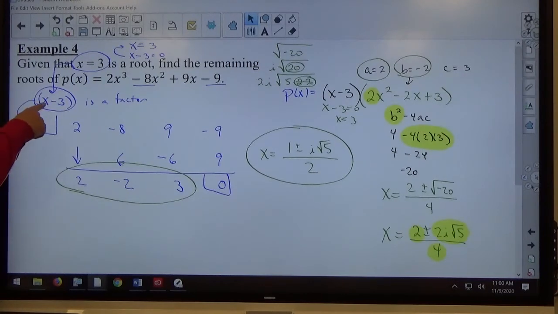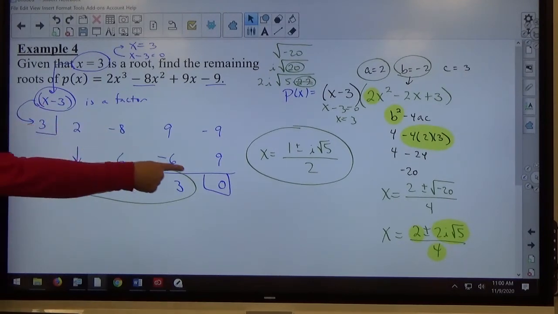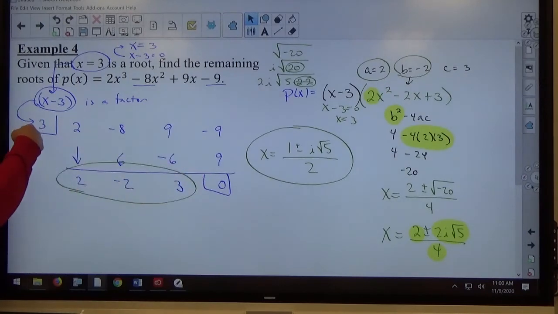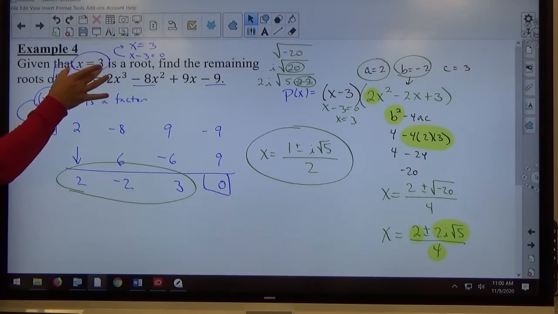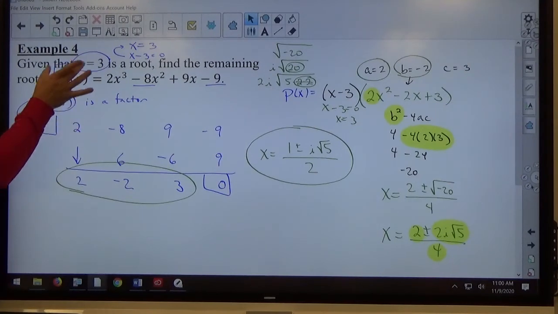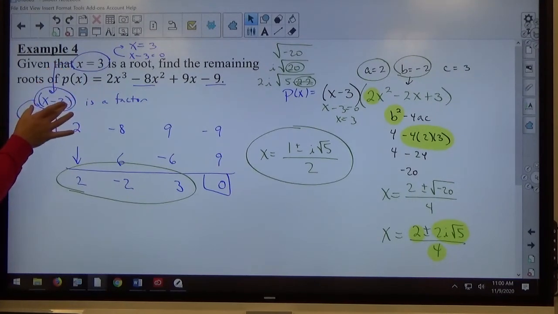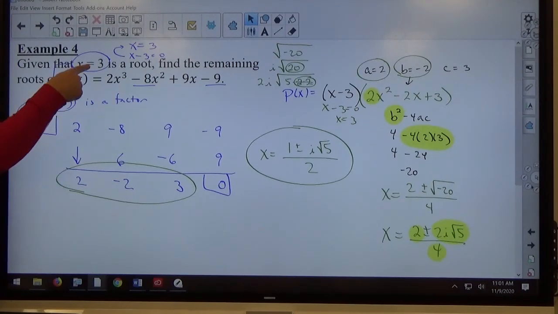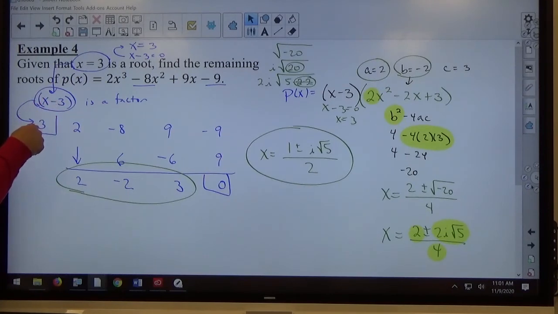Going back to Alicia's problem here, what if you put the wrong sign here? If you put the wrong sign here, you're going to get 0. If you don't get 0, you probably did the wrong sign. Go back and fix your work. All right? But again, if they tell you x equals number, that's the number that goes there. Or you can establish that's what the root would look like. That step right there is useful because of what we're going to be doing tomorrow. So I'd recommend doing that, identifying from the answer what the factor is. And then if I'm dividing by x binomial structure, x minus 3, the rule says change the sign. Change the sign here to make the factor, change it back to do the synthetic division.